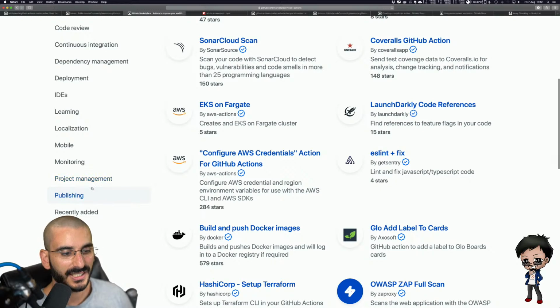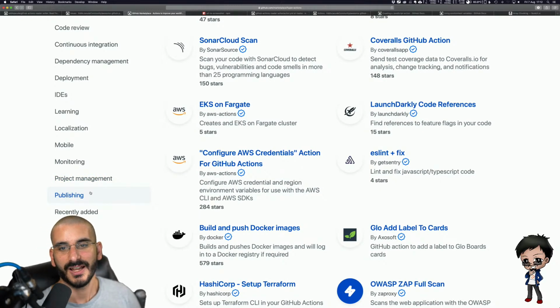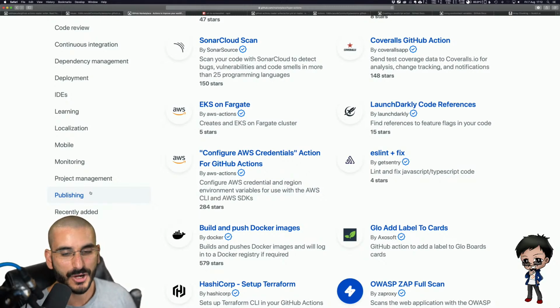Publishing is just, this is a game changer for people who want to get into CI and CD. GitHub Actions is a game changer already. Imagine where it's going to be in 6 months, a year. Most projects, I believe, will move towards this because it's so customizable and there's so many plugins you can use. So definitely start playing with this.